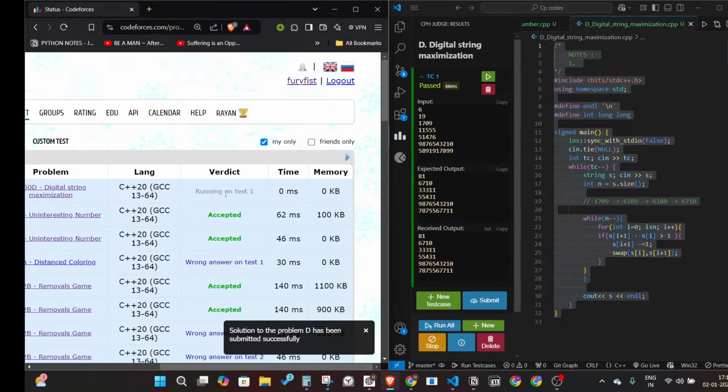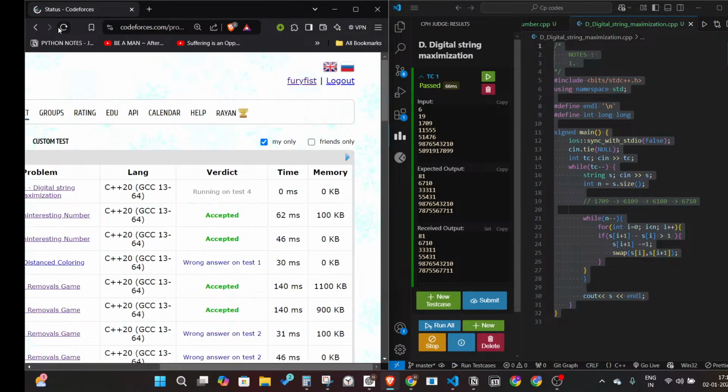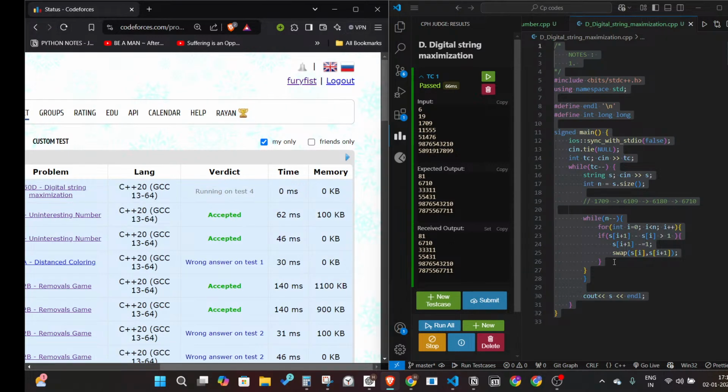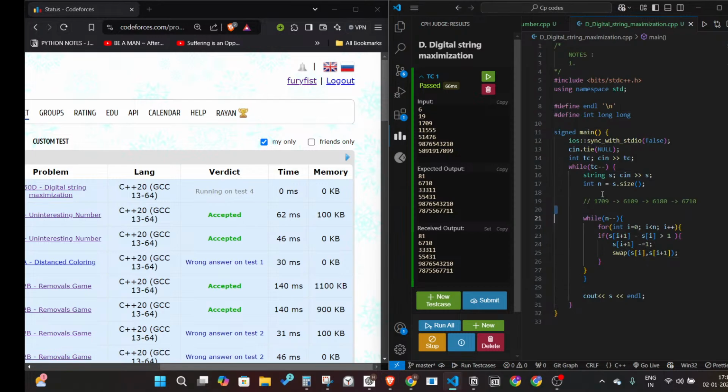It will fail for sure. Oh yes. It got time limit exceeded, but wow, I was able to crack this logic. The reason behind why I took n minus minus is I want a good number of iterations such that this will work.